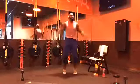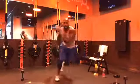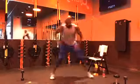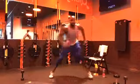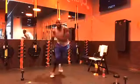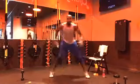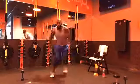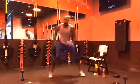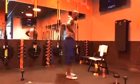All right. Get ready for that next push. Speed skater. Three, two, let's push. Come on. Yes. We got 15. Here we go, come on. Base reverse lunge, three, two, one.